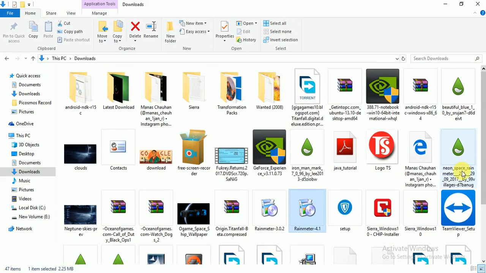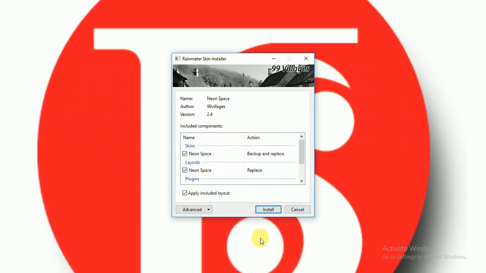So go ahead and click on the Neon Space Rainmeter. I double click on it, and this brings up my installation dialog box. Say install and apply, include layout and install.